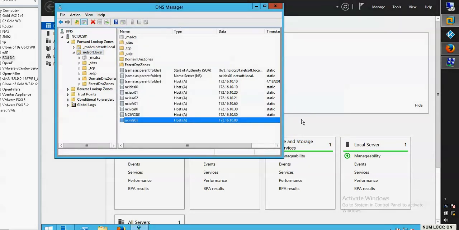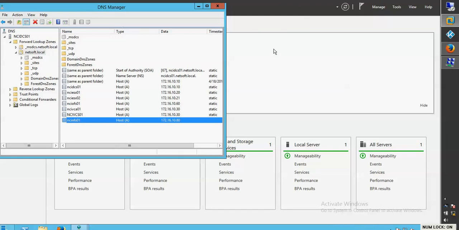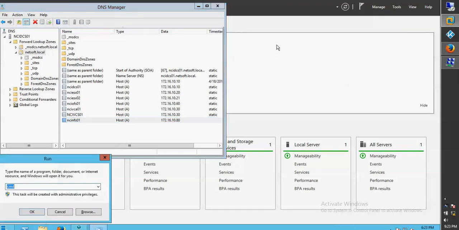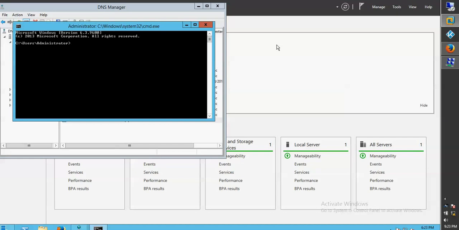Okay, so just to make certain that it actually works, we're going to ping it. First of all, we're going to make sure that it's pingable. 172.16.10.8.